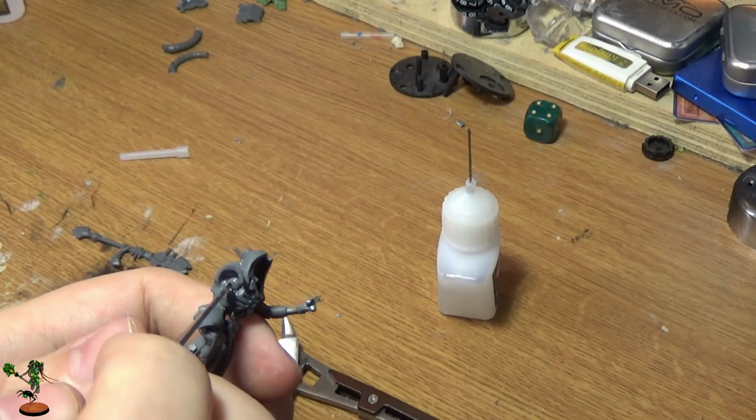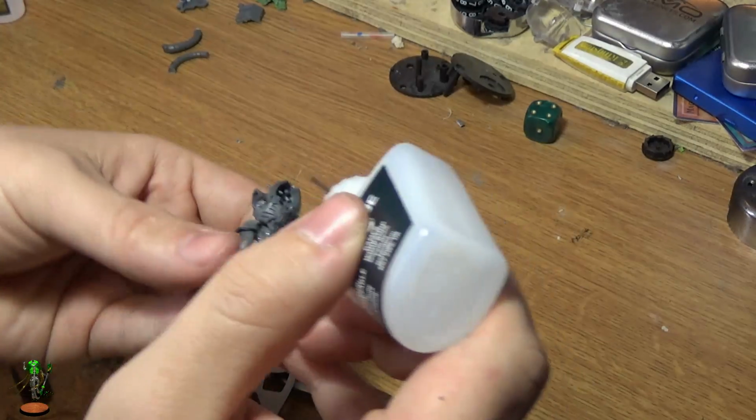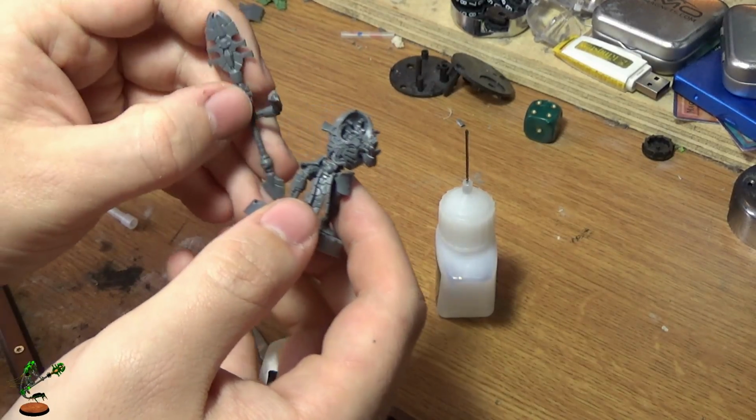There we go. That's looking good. Sweet. Okay. Now glue again. And now this is the awkward part, getting this arm in the position you like.